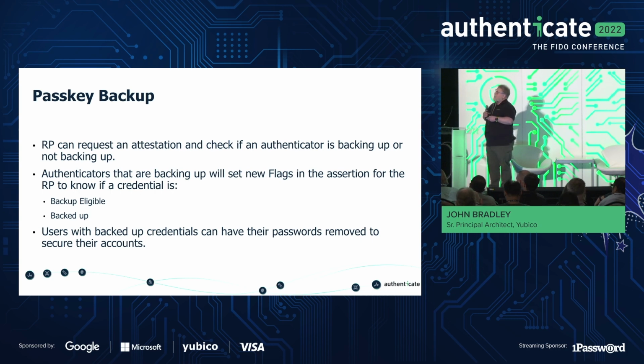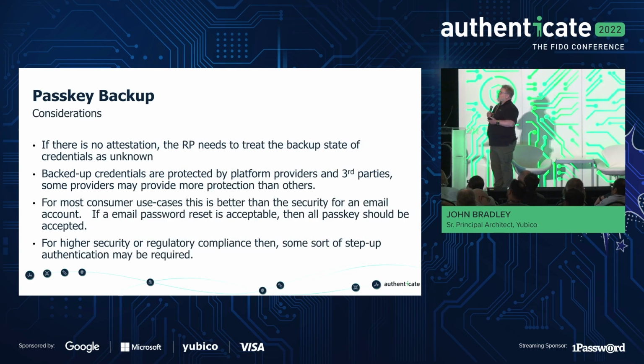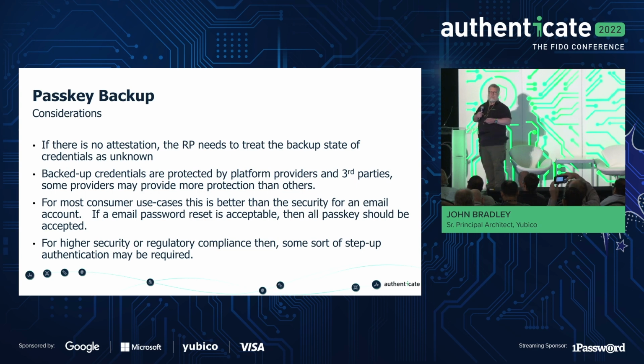So the idea behind these flags is that it allows the RP to remove the insecure methods of authentication. So you want to probably look at those. Some of the things you have to consider is that if there's no attestation, and at the moment no multi-device passkey actually supports attestation on the primary credential, which is kind of how you can tell if it's a multi-device passkey.